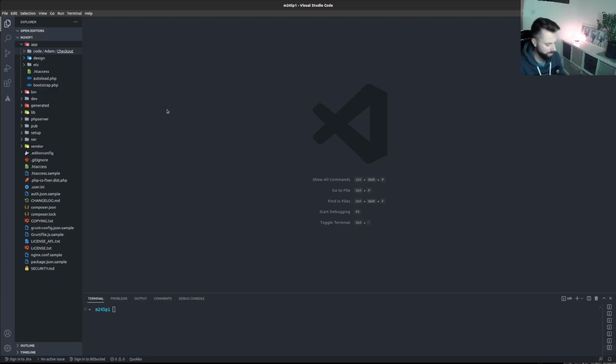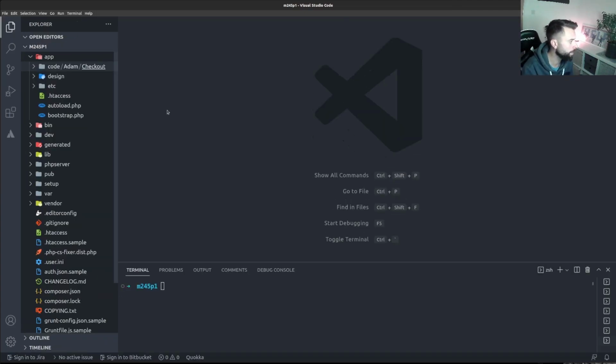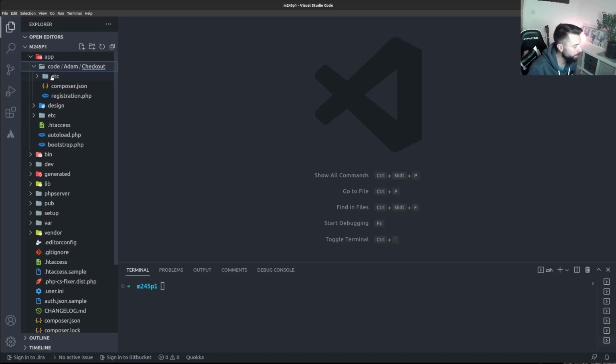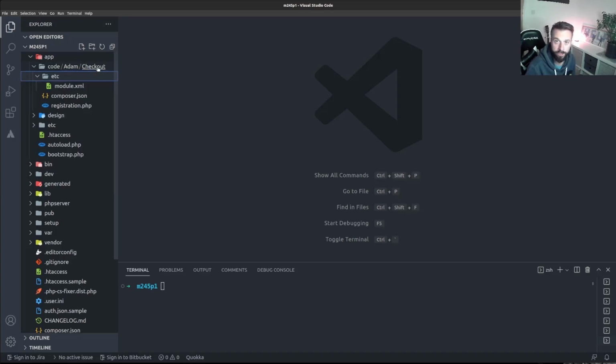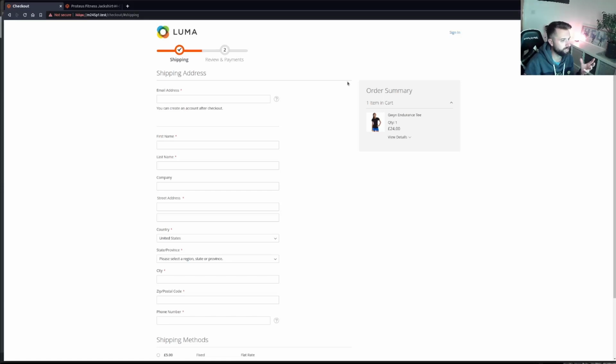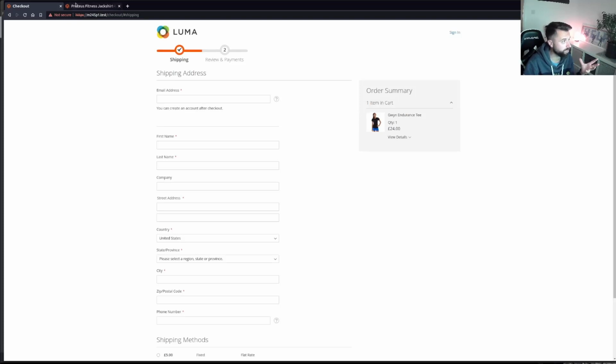So essentially what I've got here, I'll just make it a little bit bigger, is a Magento 2.4.5, and I've already started by adding the bare bones module here, just saying we're going to be writing a module for the checkout. There's nothing else in this install. It is just a base Luma theme. I've got no custom theme, and I'm just going to write this module in. As you can see, nothing much happening on checkout now. We've got a little product added to it, but that's as far as we have gone with it. And yeah, it is pretty much a single page application, the checkout.